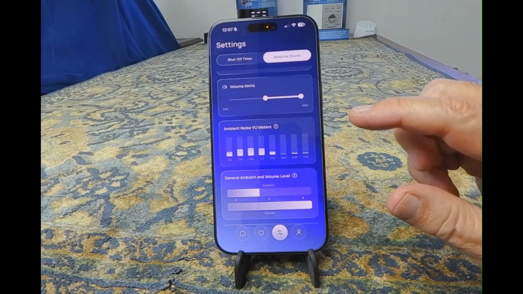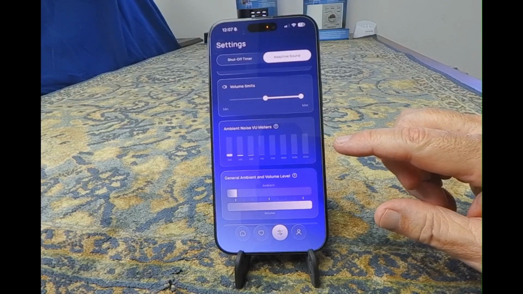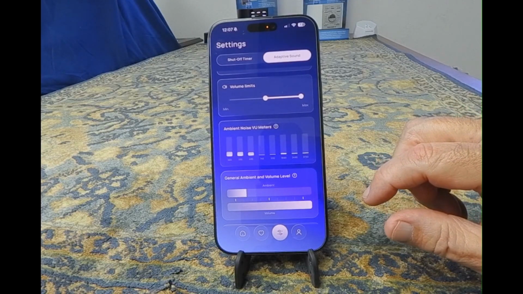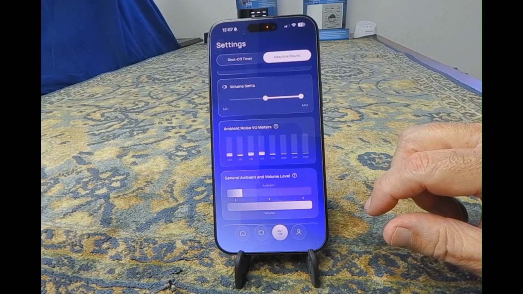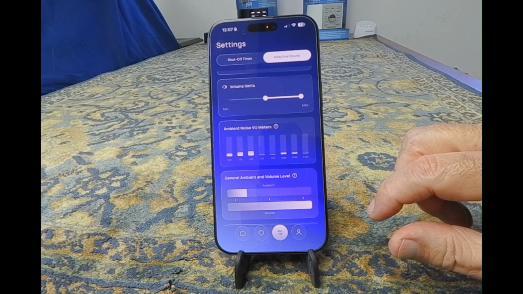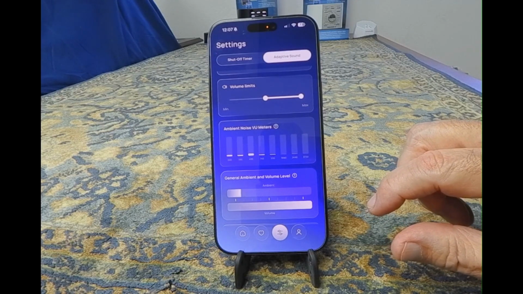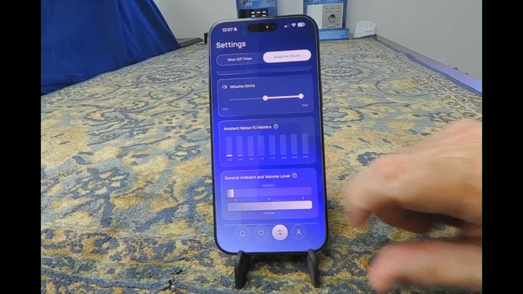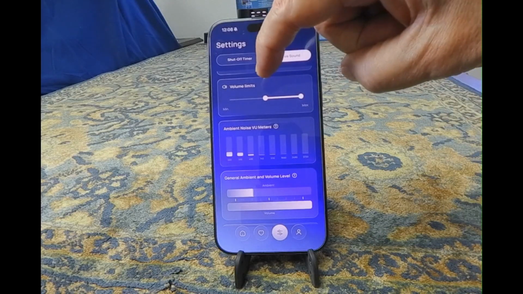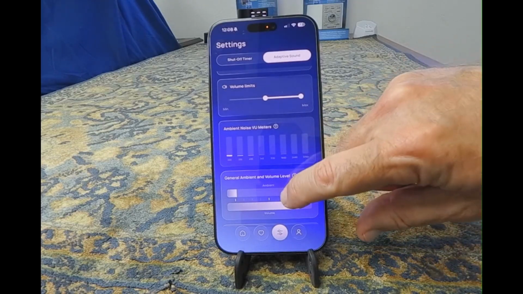Now, also notice the VU meters in the center here. Basically, it's an ambient noise spectrograph that shows you where the noise is entering your room. And it's very sophisticated. It subtracts off the noise that you're generating with the phone. And you're only seeing the delta or the actual ambient noise in the room. So now if I'm quiet, you'll see since I moved the volume limit up quite a bit, it should go down to about half scale. Which it did.